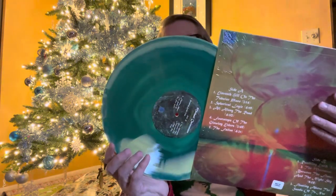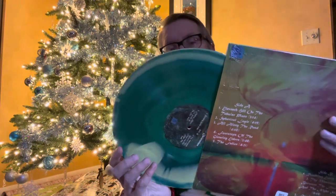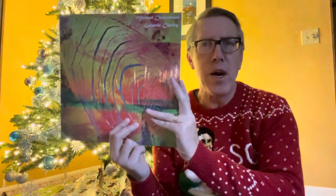It's guitar. I mean, not really so much electronics, I'm sorry, but it's just really cool electronic jamming happening on here. Electronic, I keep saying that. Guitar. Michael Christensen is a great guitar player, and he takes you on a journey, kind of a cosmic journey with his guitars on this. And it's kind of psychedelic and trippy. Just a lot of fun. He put this out this year, and it is just such an outstanding album.